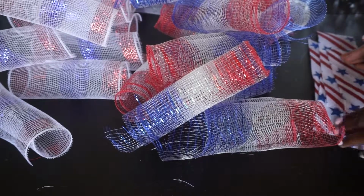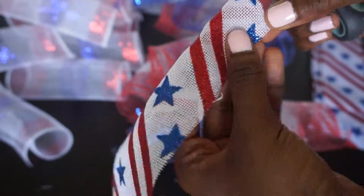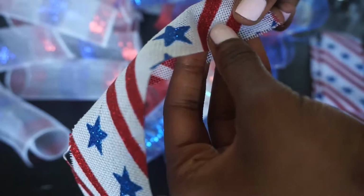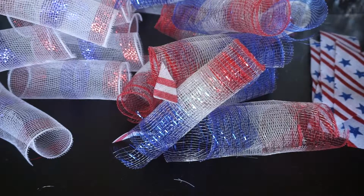And now this part is optional, but what I'm going to do with the ribbon is ribbon cut the end. So I just fold it in half, open end at the bottom, fold at the top, and cut at a diagonal. Just like that. Do the same to the other side. Open end at the bottom, fold at the top. Just like that. So I'm going to do this with all of the ribbon.